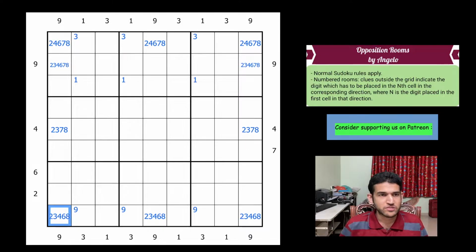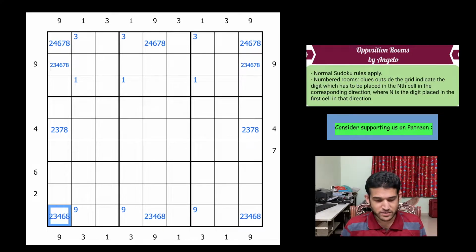I think I can do the same thing in row 1. 9 cannot be in any of these cells. Is that right? Can a 9 go in any of the cells where a 1 goes? The same thing applies then. One of these cells will become a 1, and that is going to violate the 3 clue outside. Doesn't matter which one. So which means 9 is eliminated from there. This was not a 7, right?